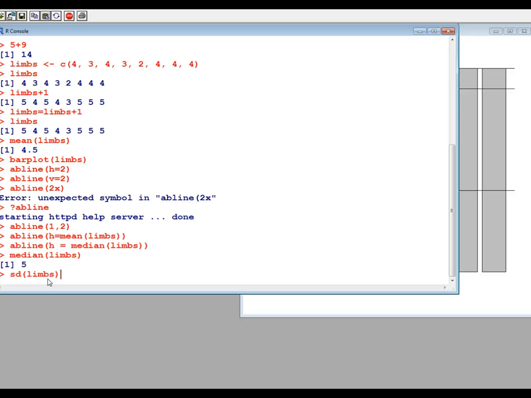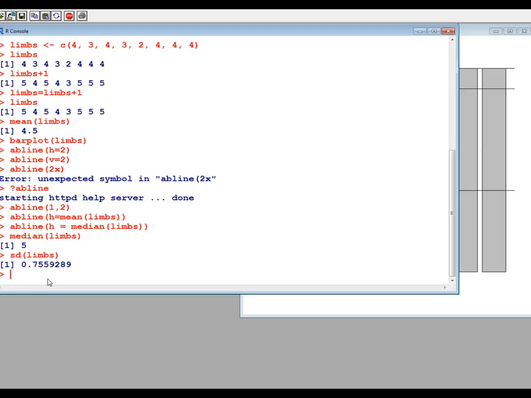So before I do that, can anybody just make a very rough guess as to what the standard deviation might be? Or let me put it this way. Is it smaller than 5 or bigger than 5? Smaller. Okay, that's good. Smaller than 5. Is it smaller than 4 or less than 4, do you think? Less than 4. Okay, that's all I wanted to get to. So we don't know what it is actually, unless you're really super unbelievably good at calculating things in your head. But a normal person would never be able to do that. But we can do that. So what is the standard deviation? 0.754, 0.76 or something like that.